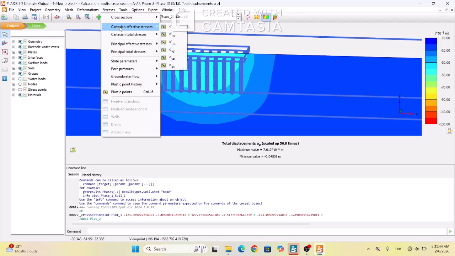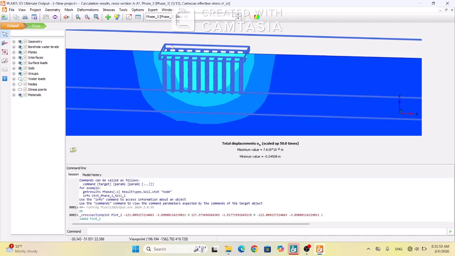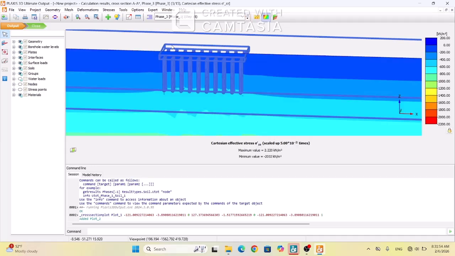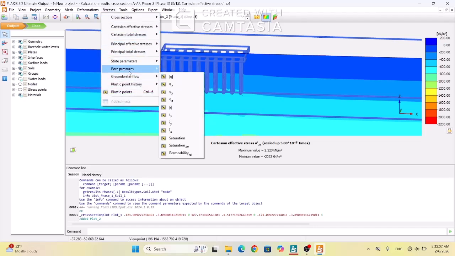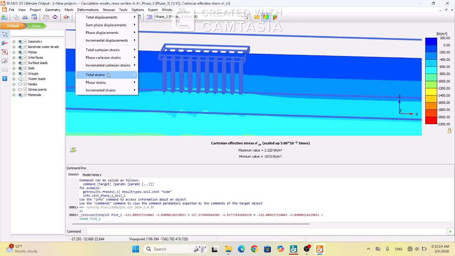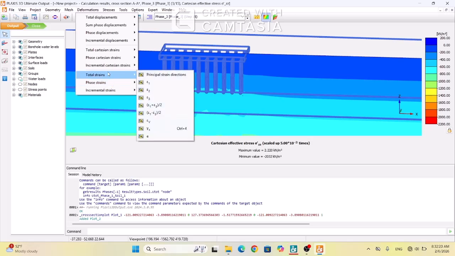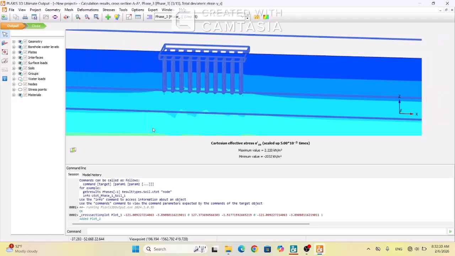You can see stresses, for example, Cartesian stresses and depths. And you can see, for example, the strain, for example, shear strain.